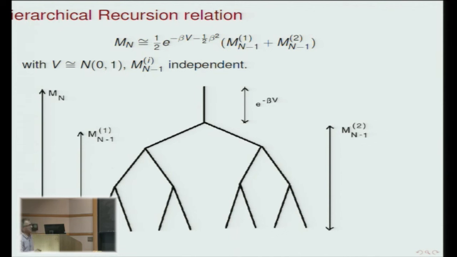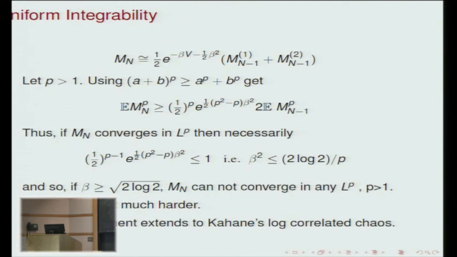Now, it's obvious here that I will get into trouble if I look at the pth moment of that, because if I have a Gaussian variable and take the pth moment, it grows quadratically in p. And that's the basis of the simple argument, one direction of this argument for the critical temperature. Here is my iteration. Just use a simple inequality, where p is bigger than 1: (a+b)^p is bounded below by the sum a^p + b^p. So I get that the pth moment is, well, one half to the power p, and the p squared comes from the average of this to the power p, and then the rest goes linearly in p. So clearly, whatever beta is, as p is large, I will get into trouble, because this is saying that the expected value of this thing to the power p is bigger than something which eventually blows up with p times itself. So you see that for this to converge, this has to be less than 1.